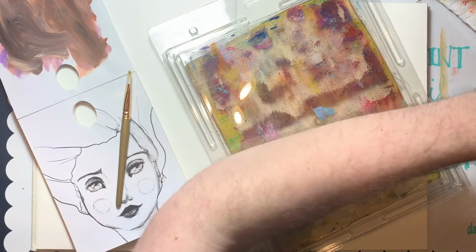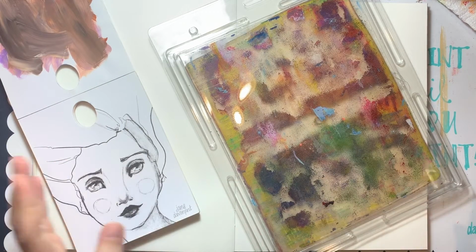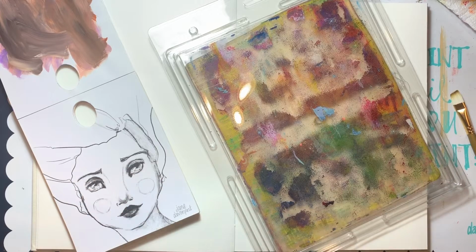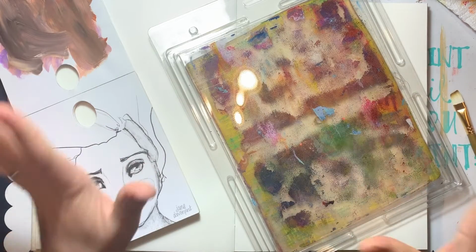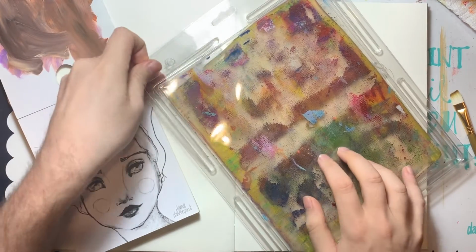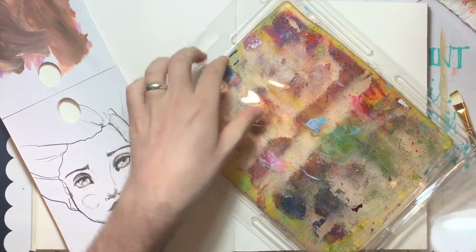Now, I'm not expecting it to transfer perfectly because, you know, I'm me and I'm never perfect, but I'm hoping I can transfer a very good likeness of the portrait that I paint on here, and then I can go back in and touch things up afterwards and make it a little more exciting. So let's see if I can do this.